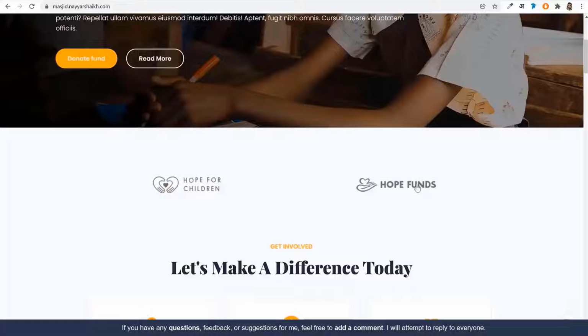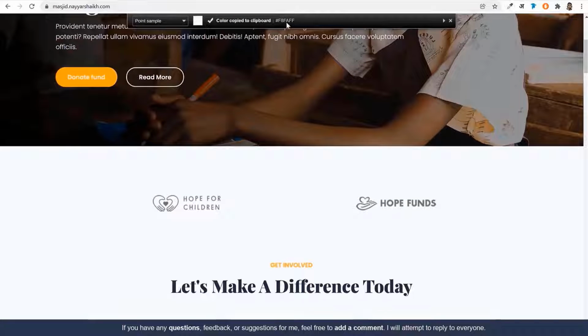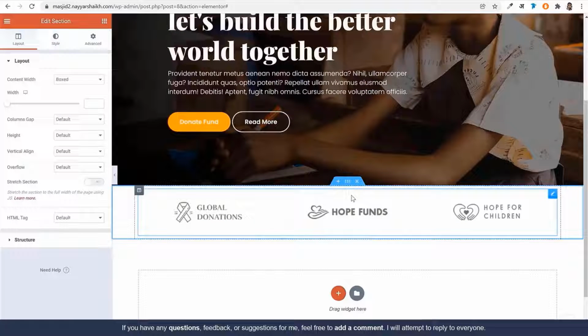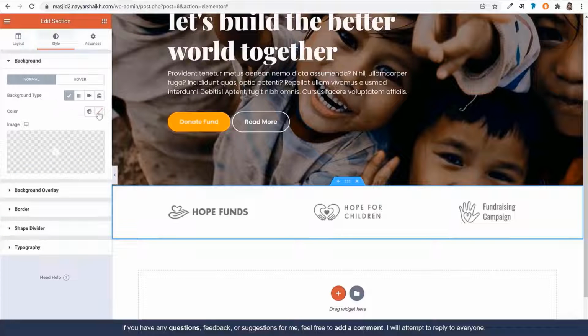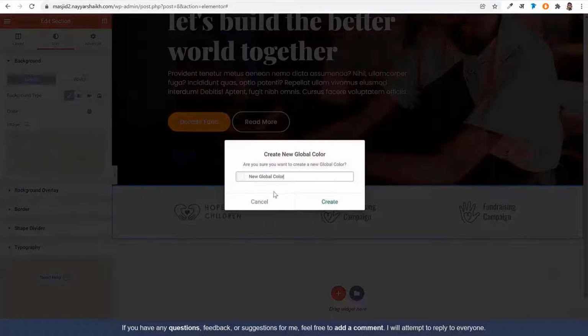This thing, go to style. If you see over here, the styling and everything is simple. We just want to change the background color of this thing, and the background color is this color, F8FAFF. So we can come over here, select this edit section, this 6 dots icon at top, edit section, select that thing, go to style, change the background type, and basically paste in this color. Again, let's add this color.